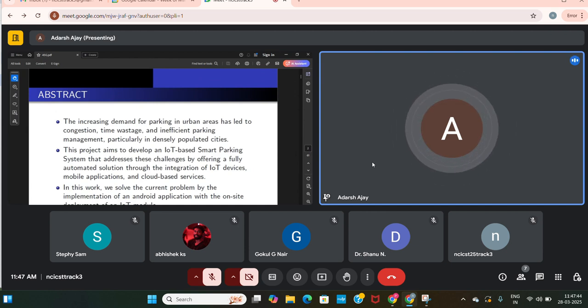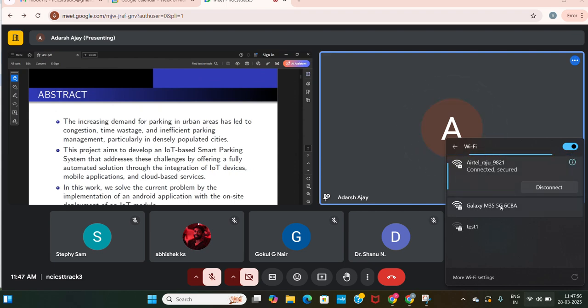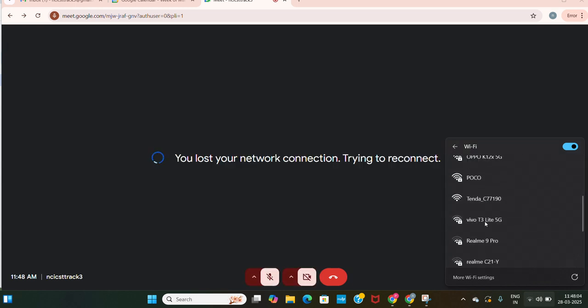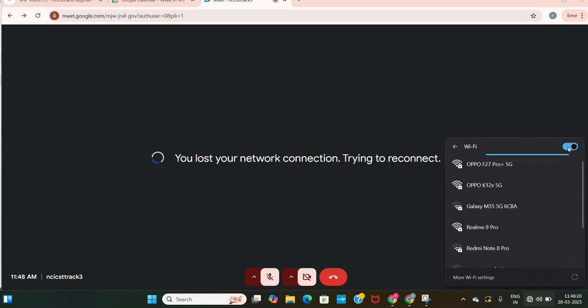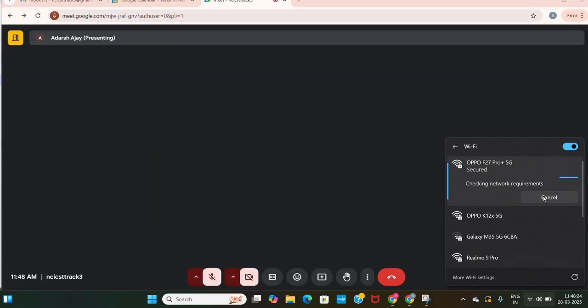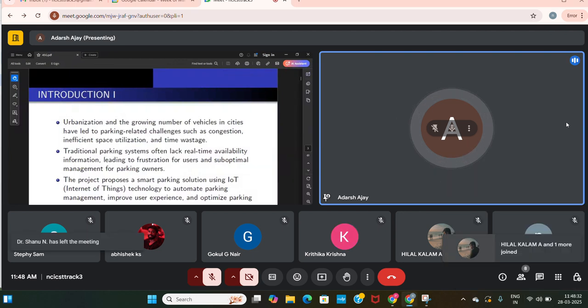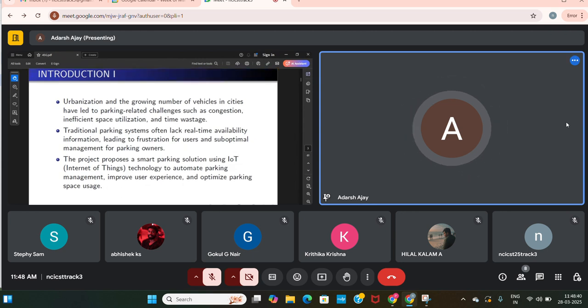This project aims to develop an IoT-based solution. Users lack real-time availability information, leading to frustration for users and suboptimal management for parking owners. The project proposes a smart parking solution using IoT technology to automate parking management, improve user experience, and optimize parking space usage.